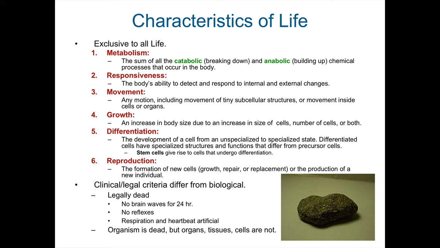Biological death is when each and every single cell of the body is dead. This takes a few hours after a person is pronounced legally dead. And this is one of the reasons why when someone is deceased, their organs can be used for transplantation. This is an example of why someone can donate their eyes after death, because the cells in the eye are able to stay alive for a little bit longer than other cells in the body. So you have cellular or biological death, and you have legal death.